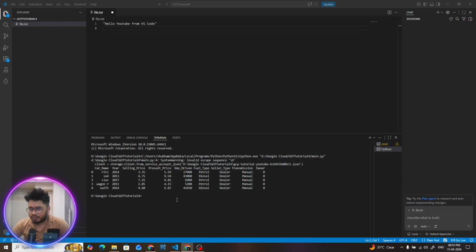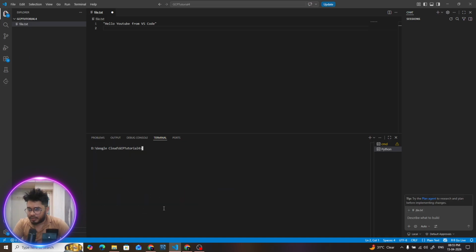So first of all, I'm just clearing the terminal, and you have to write your first command, which is installing the libraries which are Google Cloud Storage and Pandas.